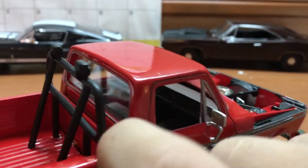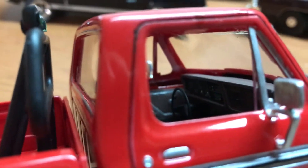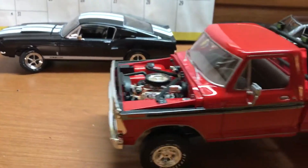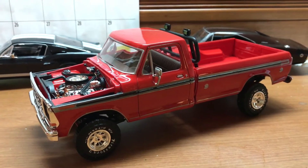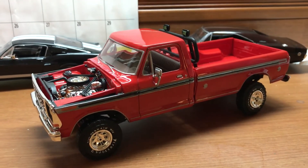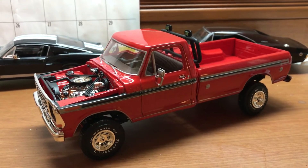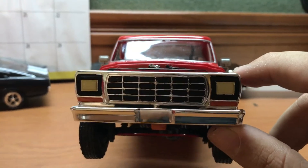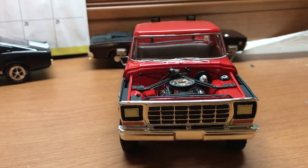This kit is actually really detailed, especially the interior. The dash is very, very detailed. It was overall pretty fun to put together, so I would recommend buying it. It is more expensive than most kits, which I thought was a little odd — it's definitely an older mold. I do recommend this kit for somebody that's maybe a little bit more experienced, mainly because a lot of the parts are all one piece, like this front grill, so you have to be very careful where paint goes in order for things to look correct.